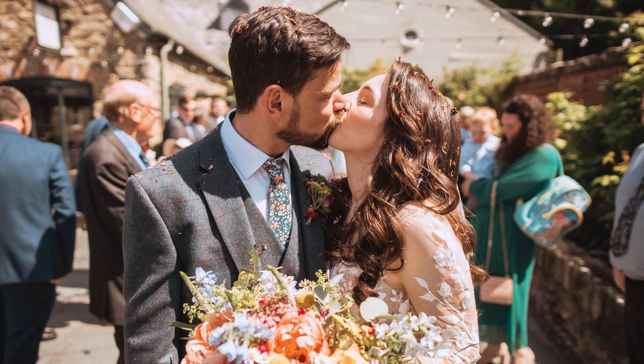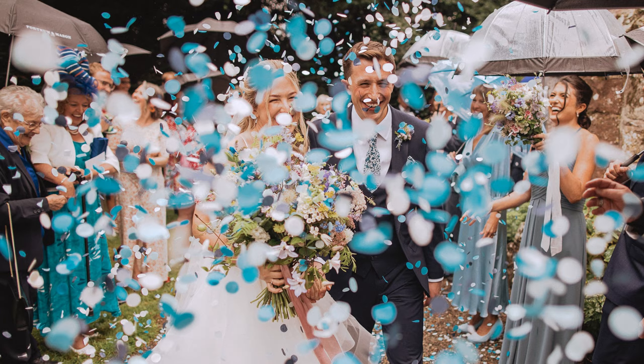The first thing is that it's really important to me that the couple feel like there isn't an interruption to the day, that the day flows really well — because at the end of the day, it's not my wedding day. I'm not there to capture photographs for the sake of it. Confetti straddles this line of something which happens specifically for the couple and guests, but also as an opportunity for a photograph — because it can be really awesome. It can be some of the best photos of the day, and for me it's one of the most exciting parts.